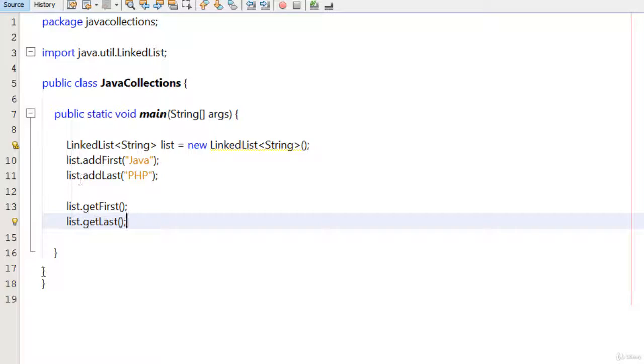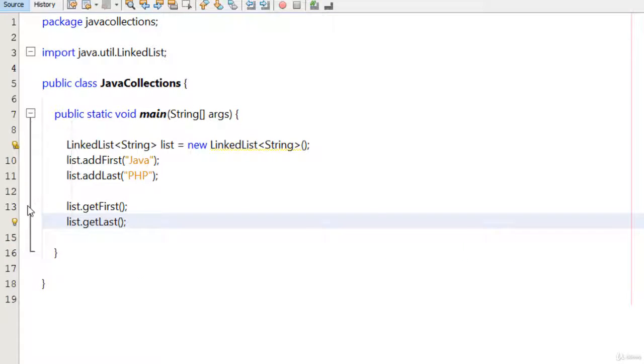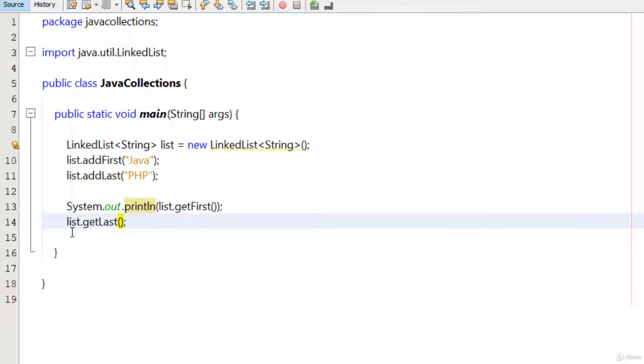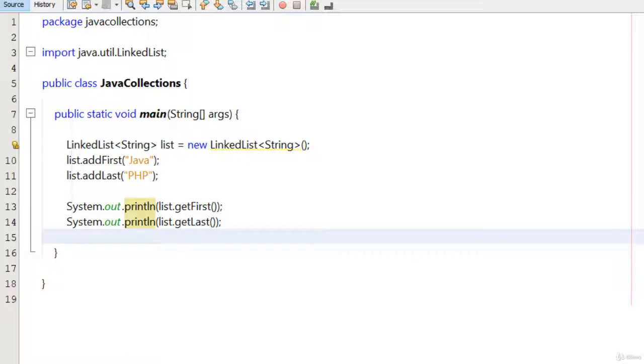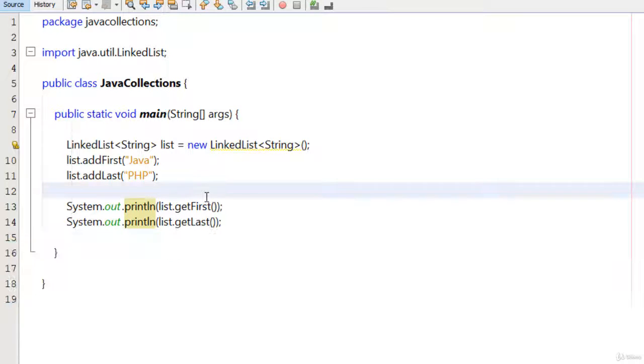And now if I run this program, okay, so we forgot to print the value, so I type here System.out.println, and I print the string on the screen. So System.out.println. Okay, so now if I run this program, you will see Java and PHP on the screen.